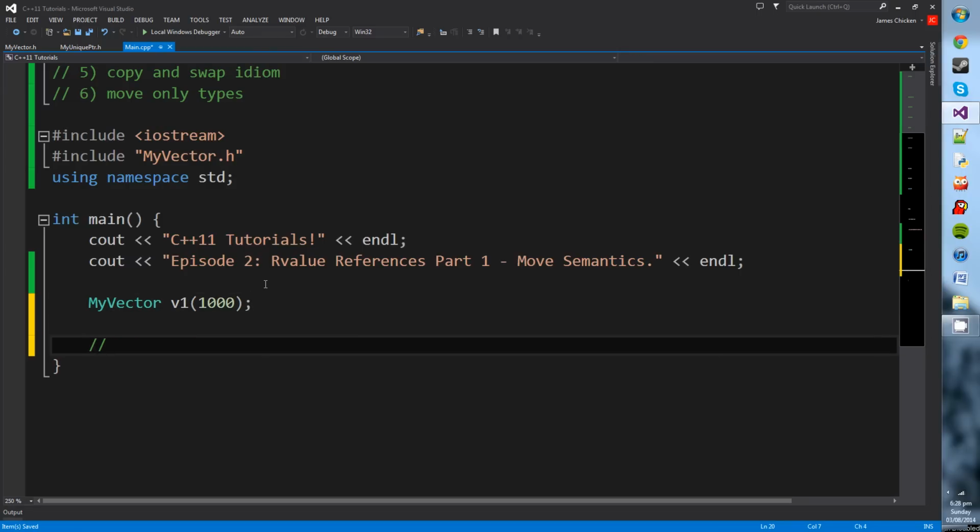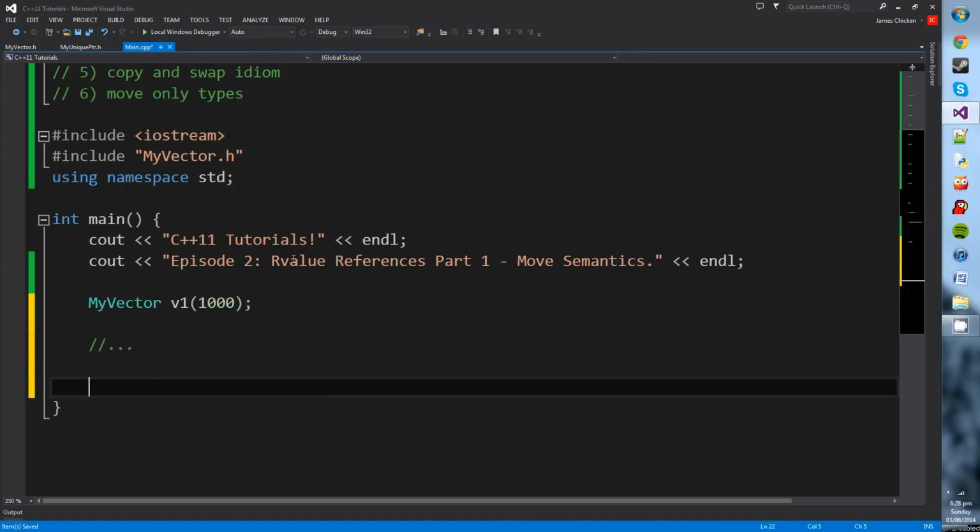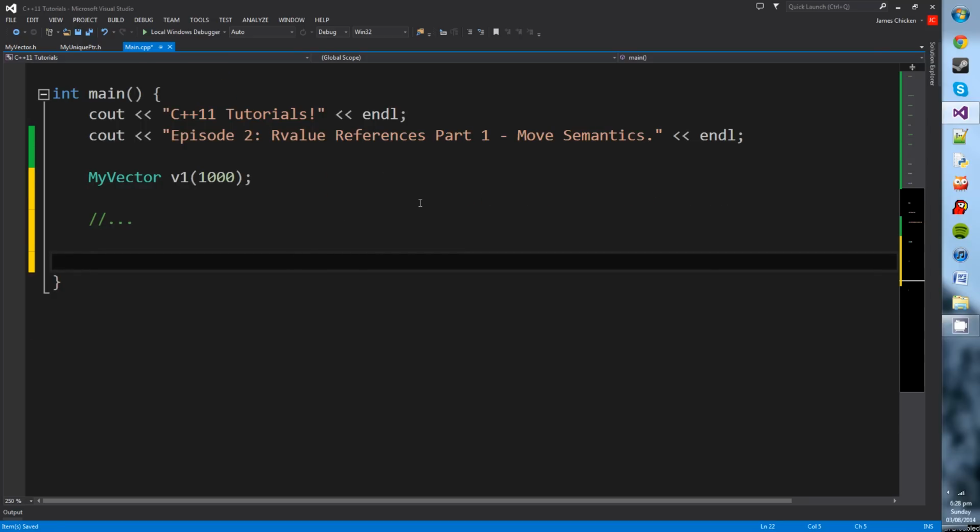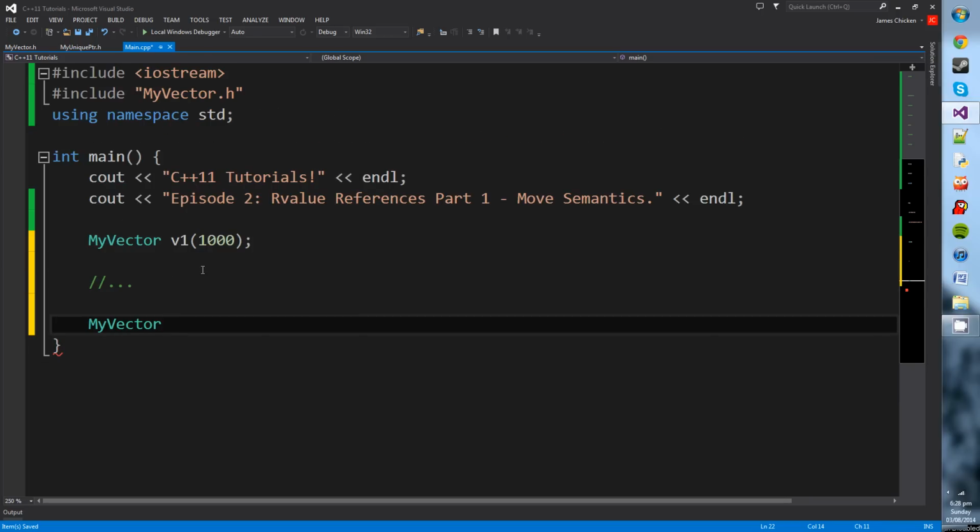Now, let's say after some amount of time, I want to put it somewhere else. Let's say for whatever reason, I want to move v1 somewhere. For instance, maybe I want to move it into a brand new my vector, v2. This is a perfectly valid thing that you might want to do. Here the example is a little bit bogus, but it motivates move fine, so don't worry.